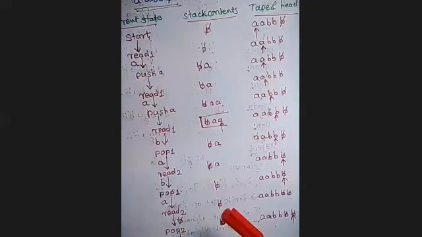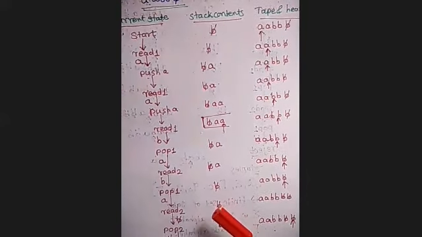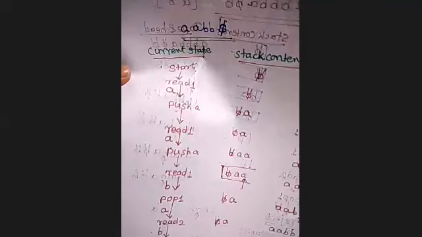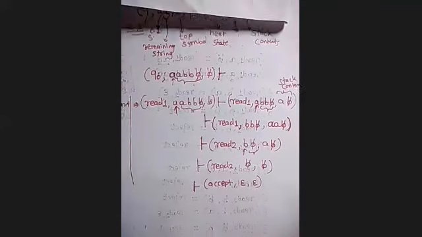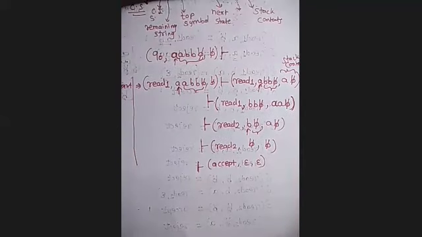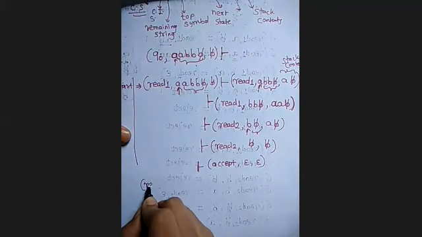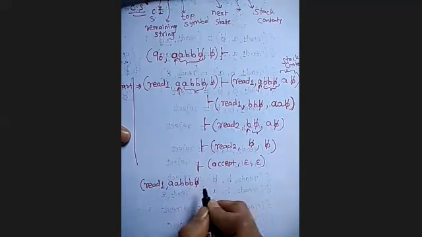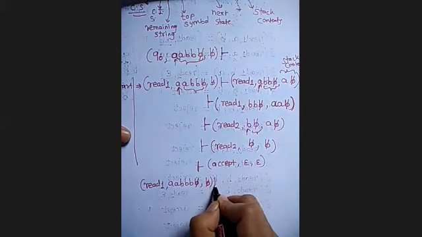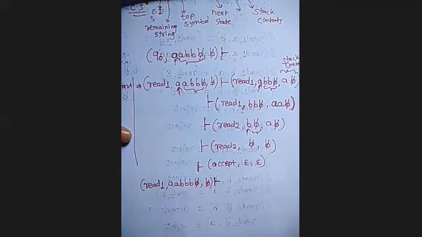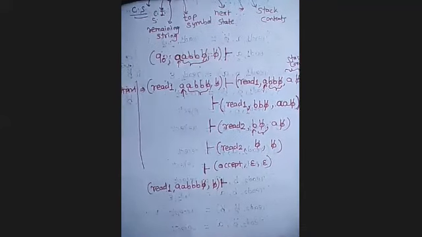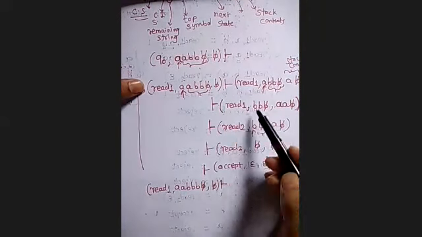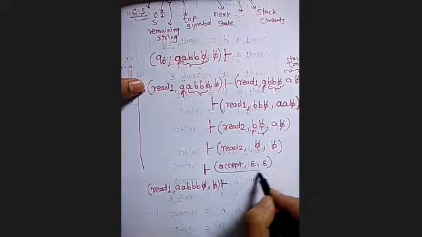Okay, so this is what we have seen. This was one way to show the simulation. Here everything is written, push and pop, all those things. So this is the more formal description of the PDA. So you take one more example and try to simulate it. We'll start with read one, let A triple B, and do it. A triple B blank and this is blank. Now write all the steps and finally tell me in how many steps you get the final answer. कितने ट्रांजिशन आ रहे हैं आपके? Here how many transitions did we have? 1 2 3 4 5. In 5 transitions the input string is accepted.